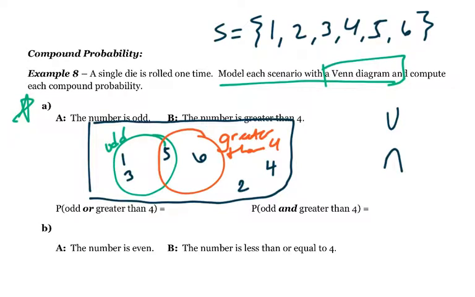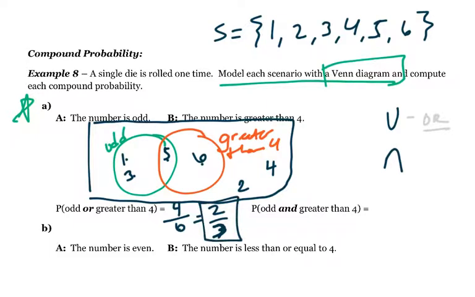So we're going to look at the probability of getting an odd roll or greater than 4. So it's counting or, that's this one right here, the union. That's all these in between both circles. So contained in any of the circles, green or red, we count it. So the probability of that happening, how many values are in those circles? Well, we count 1, 2, 3, 4 out of 6. That simplifies down to 2/3.